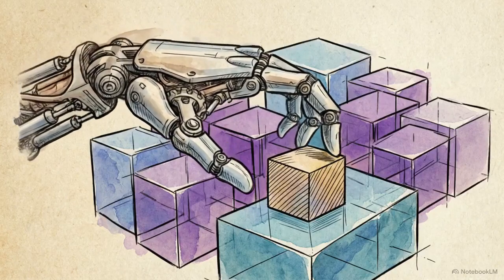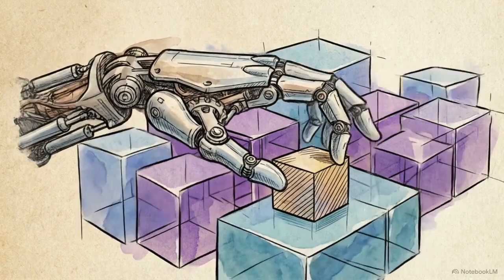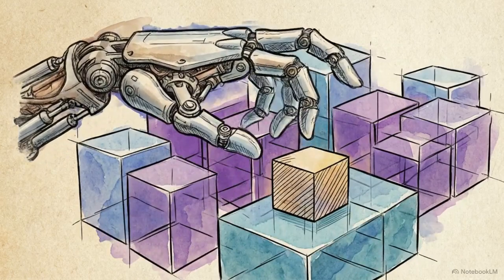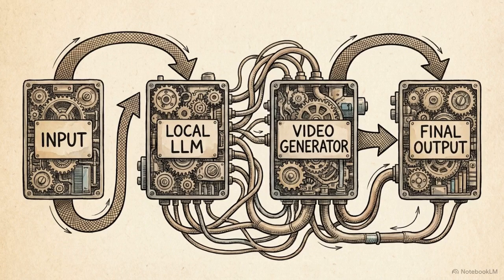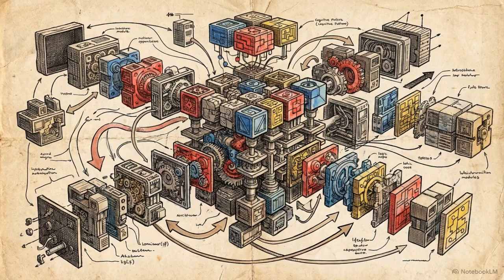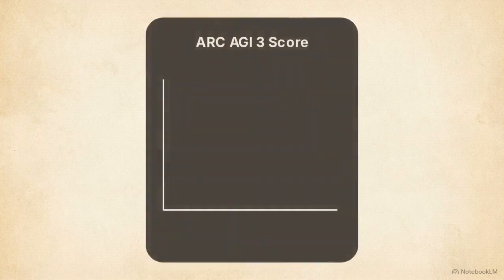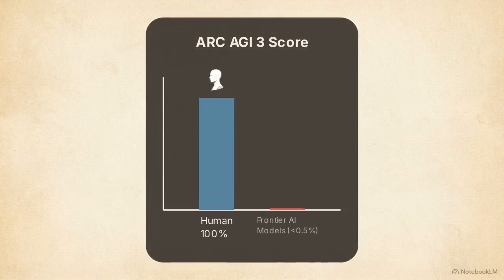Regardless of whether you use local hardware or the cloud, there is a limitation in current AI reasoning that dictates how you must build your workflow. The ARC AGI 3 benchmark tests whether an AI can learn new rules on the fly, rather than just recognizing familiar patterns. This chart shows human success on these logic puzzles at a constant 100%. In contrast, frontier models like Gemini and Opus currently score under 0.5%.